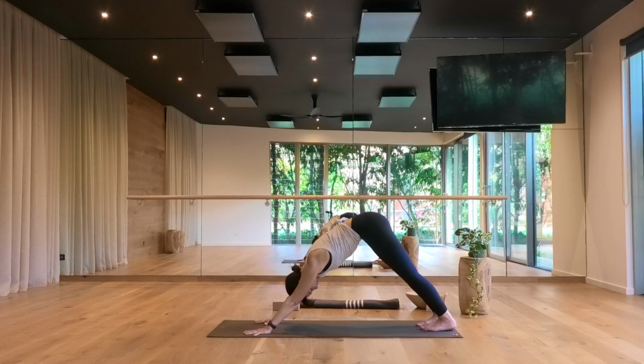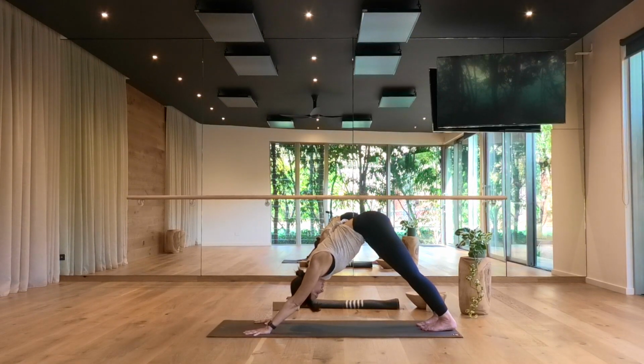And as you plant your hands down into the mat, without actually moving your fingers or your hands, get the feeling that you're dialing your fingers in toward each other, and just notice what that does throughout your shoulder and your upper back. And see if you can get a little bit more broadness there. And then just settle in. 2 more breaths.